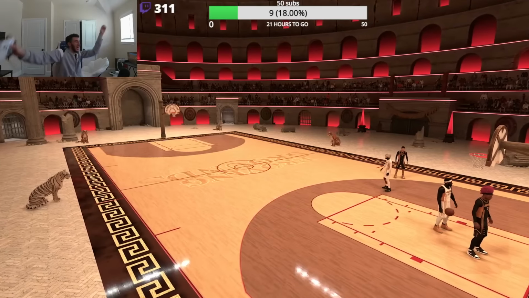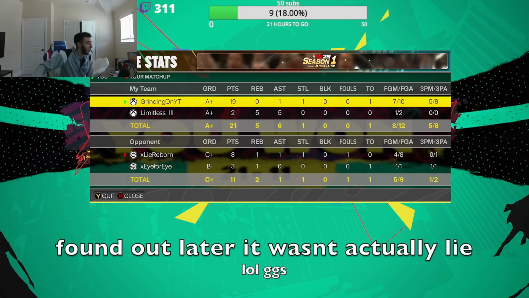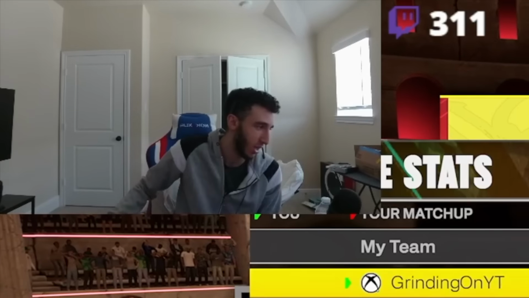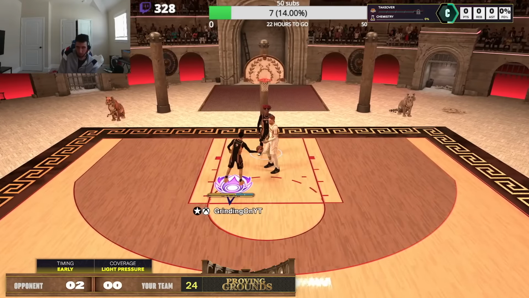Let's go! Let's fucking go! Let's go, chat. Spam with the W's. I know y'all trolling me. That was a lie. Y'all spam with the W's now. That was a calm game. Yo, GGs. Oh, that's fine. Nice. That's fine, yeah. Well, never mind. We lost. Okay, what the fuck am I meant to do?